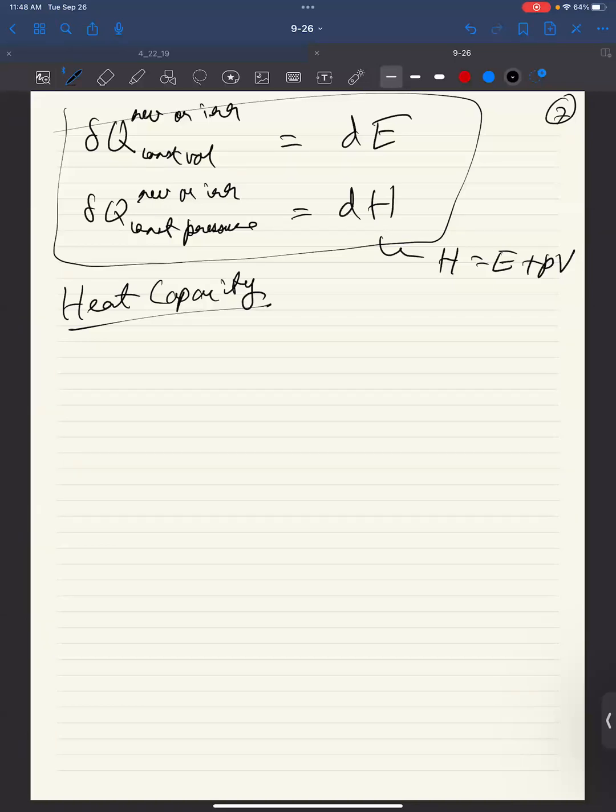By a certain amount, right? So heat capacity C is defined as Q by T. But now we have our superior knowledge of thermodynamics, right? So on the top, can we write dQ? No, heat is not a state function. So we'll have to write delta Q divided by some delta T, right? This is our heat capacity. So this is the most general definition of heat capacity.